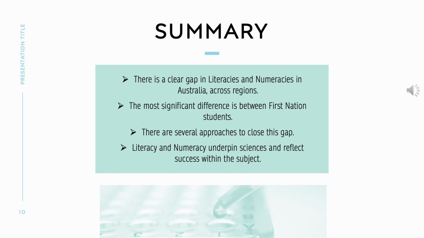Ultimately, there is a clear gap in educational achievement in biology in different geographical locations due to a multitude of reasons, with literacy and numeracy skills heavily impacted. It is important for teachers' pedagogical approaches to incorporate differentiation to meet the individual needs of all young people, including those from First Nation backgrounds.